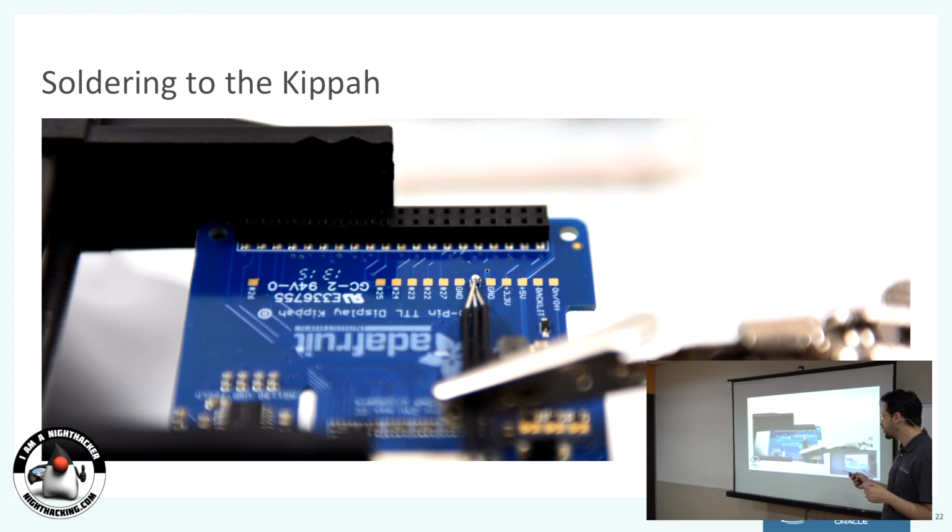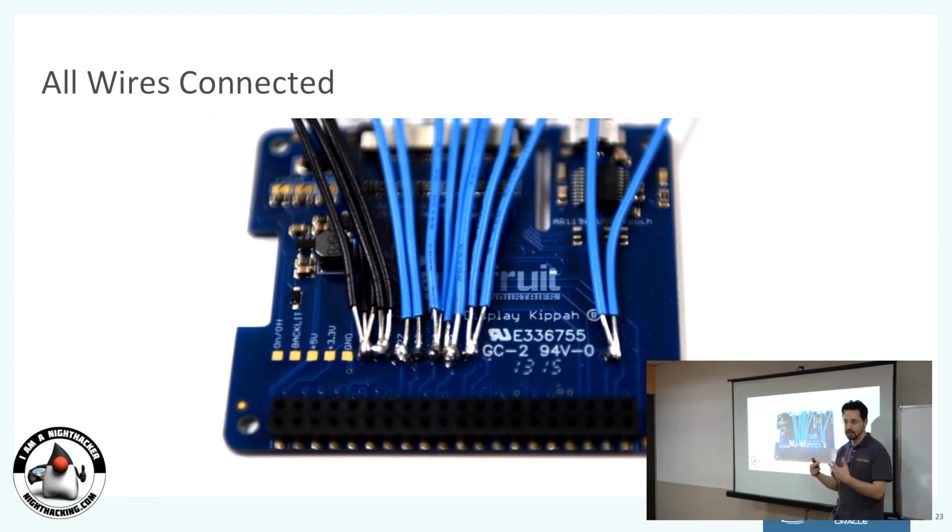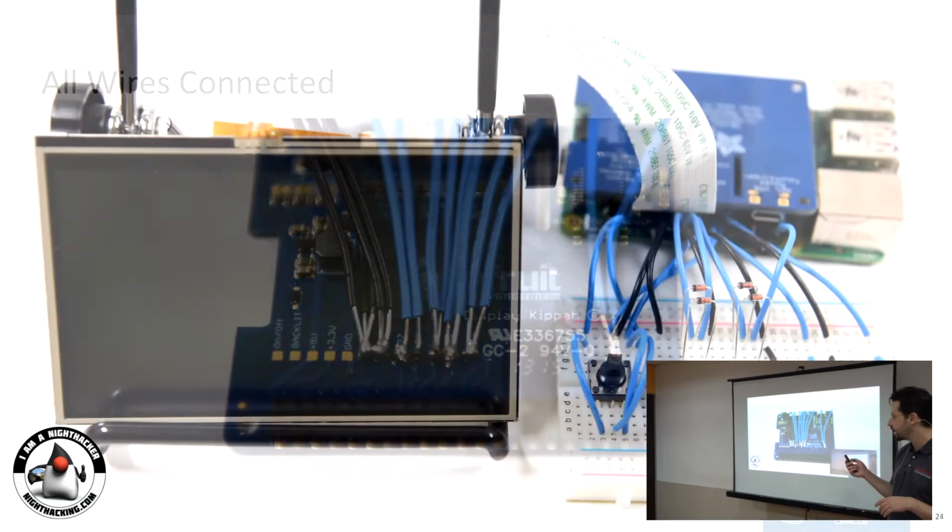This is some soldering to the Kippah. If you were doing this yourself, I would recommend using twisted core wire, not solid core. It's a little bit easier to use the twisted wire when you're wiring multiple wires to the same contact point like this. And then this shows the wires connected. Again, if you're doing this yourself, this picture doesn't show this, but in the final version, I have heat shrink wrap over these so the connections don't cross. And check it with a multimeter so you're making sure your connections don't touch. But it's not too hard to do by yourself.